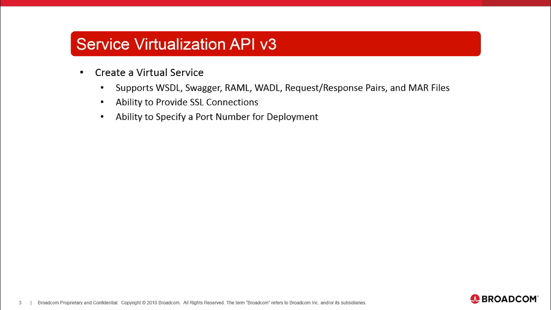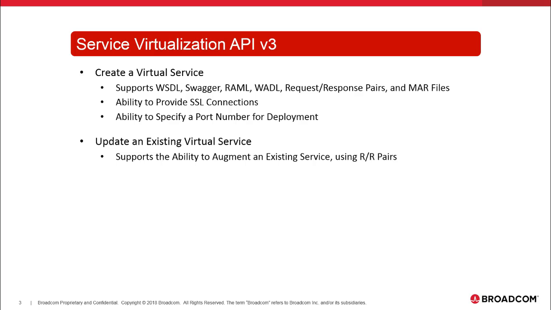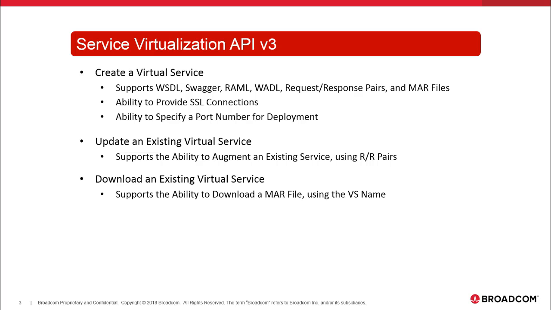Once the virtual service is created, let's say you want to update it. There we're giving you the ability to augment the existing virtual service using RR pairs. Now you have a virtual service already. Let's say you want to download it and share it. We give you the ability to download the MAR file using the virtual service name.